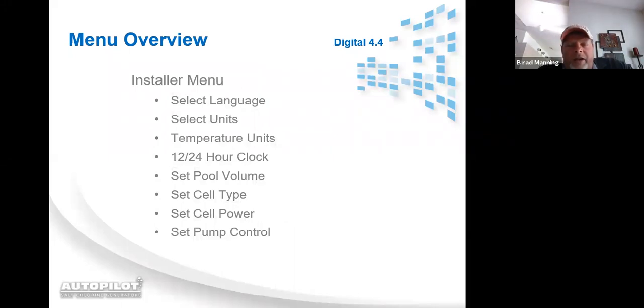Installer menu, all right. First thing I need to mention about the installer menu is when you press the menu button and you toggle up and see installer menu, if that's what you're looking to select, to get into the installer menu, you have to press and hold the select button down for roughly somewhere around 13 to 15 seconds. Basically what you need to do is press and hold the select button down till you see the screen glitch, and then it'll say installer menu select language. Once you see the installer menu select language, you can let up off of the select button and you're now in the installer menu.